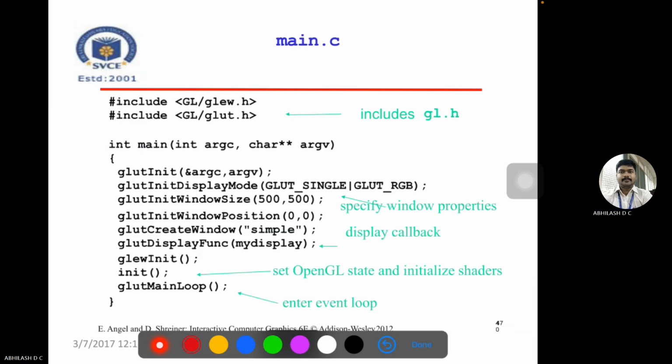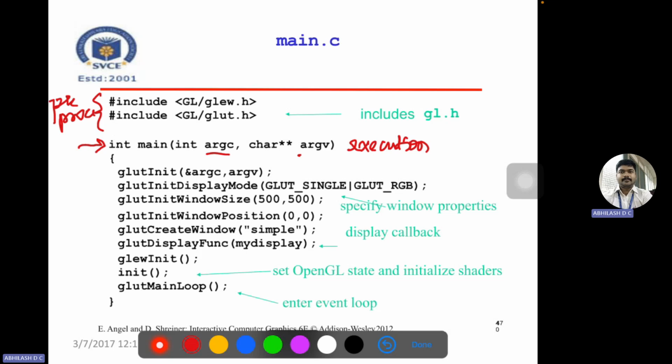So the main program of a graphics program looks in this way. It has something called preprocessor directives. Next, it has the main method where execution starts from. These two things, as of now, we have to write.